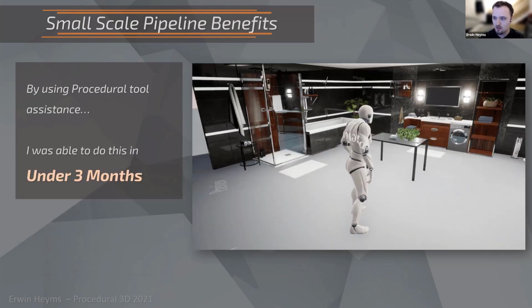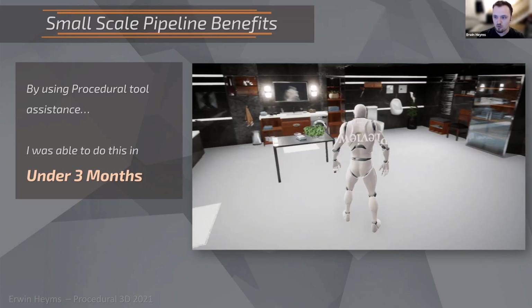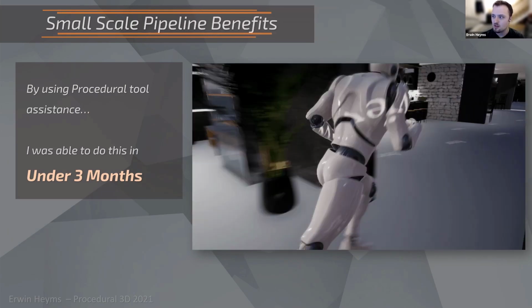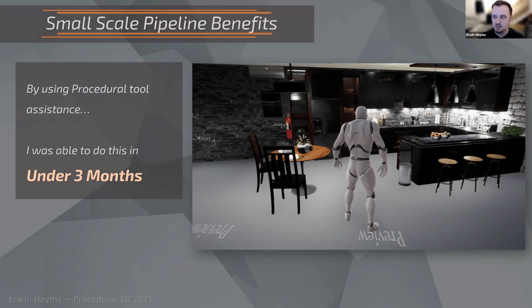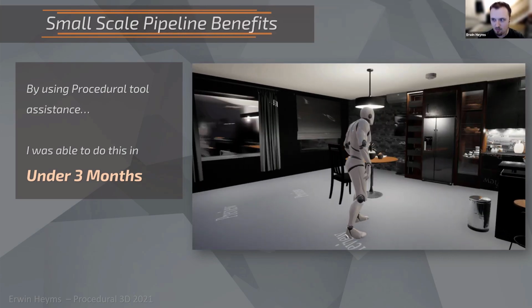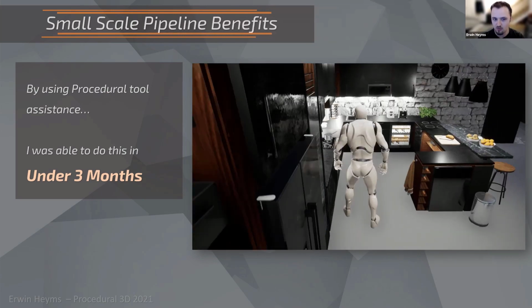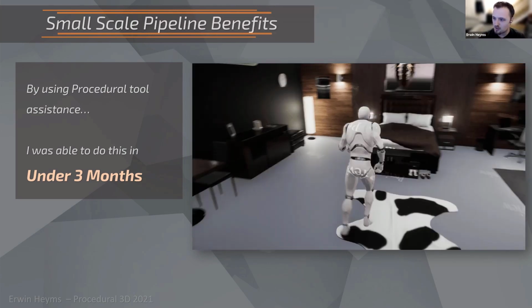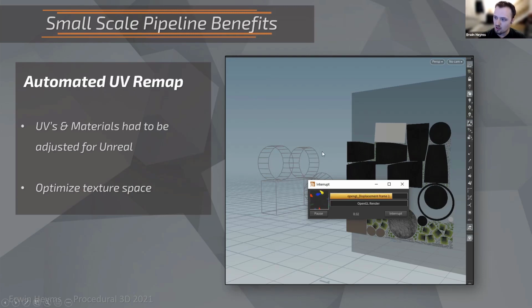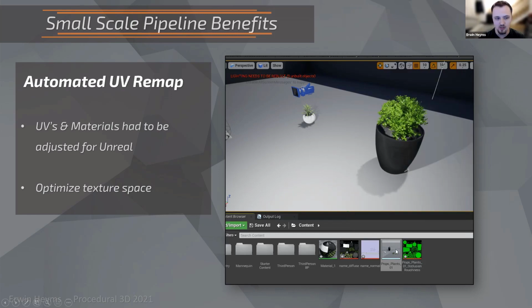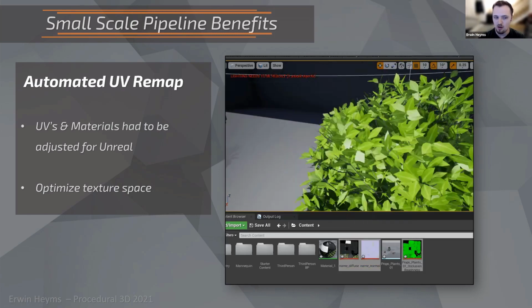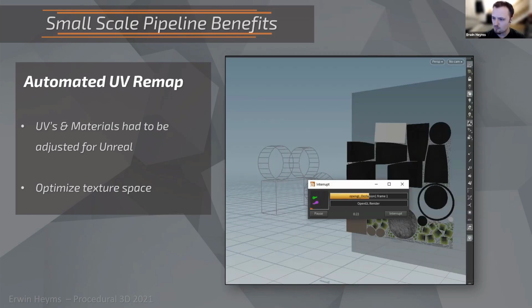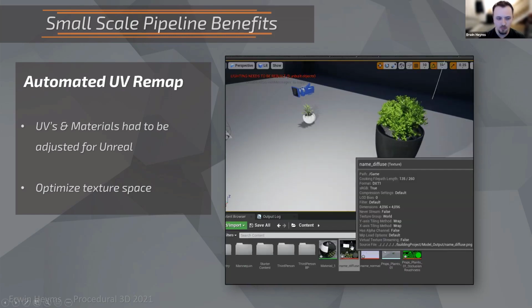Lots of work. So I created a procedural tool that helped assist me in this. And as a result, I was able to do it in less than 3 months' time, in my spare time, mind you. I still have a day job, so I do all of this stuff in the evenings and the weekends. It was still a lot of work, but basically this tool allowed me to take my meshes, reassign the materials, maybe change the topology a bit, de-res them, and then fix the UV layout. And it allowed me to also optimize my texture space.